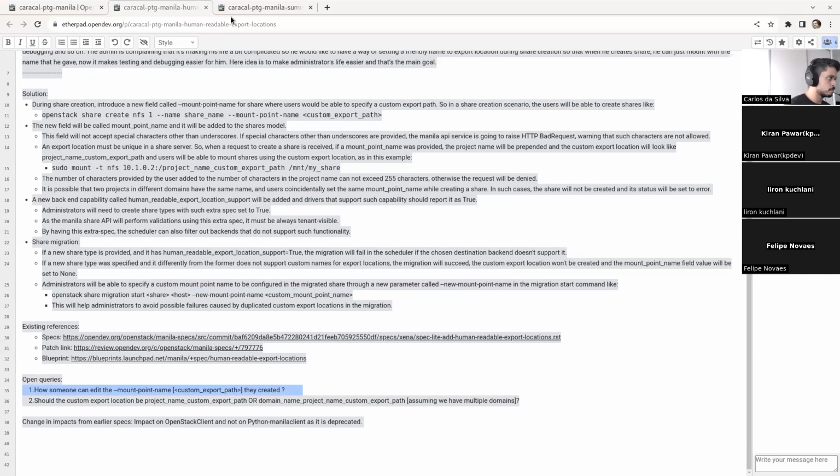If you support this, it is going to cause problems. Say at Nova, this is already mounted, but now we are editing it. The mount point name is edited, which means we need to edit the custom export path, so the path also should be modified accordingly. But that old mount is already there, and that mount will no longer work. So somebody should make changes to the already mounted volume. This kind of complication will come, so do we support edit? Yeah, that's going to be disruptive.